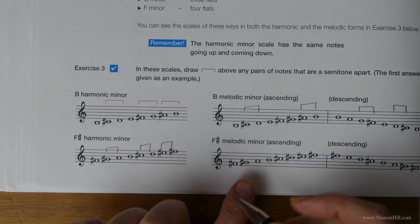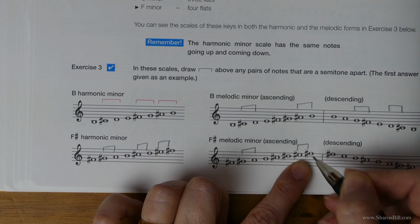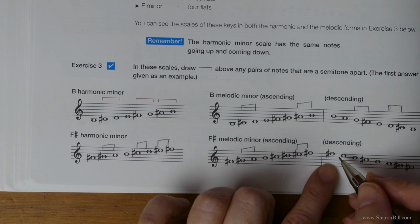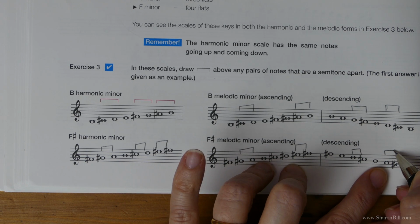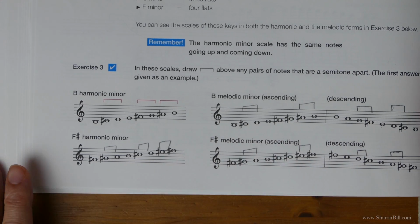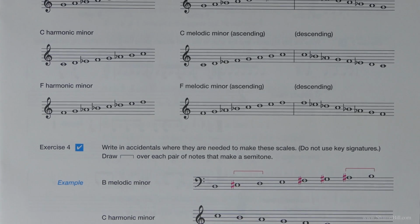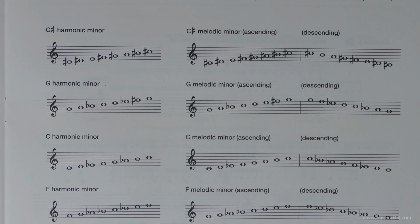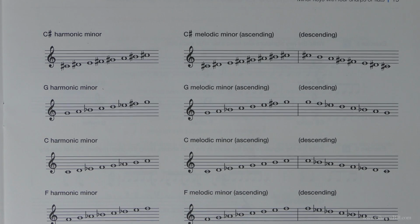So melodic minor ascending 2 to 3, 7 to 8, and then descending 8, 7, 6 to 5, 3 to 2. So if you want to just press on now and work through the rest of those on exercise 3, page 19, and we can just copy the template and then press pause, have a go at that yourself, and then we'll just press through that together once you've had a go.